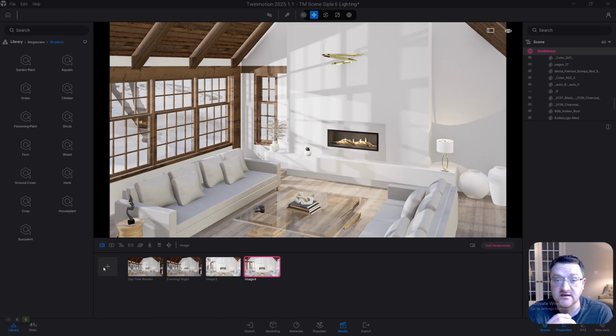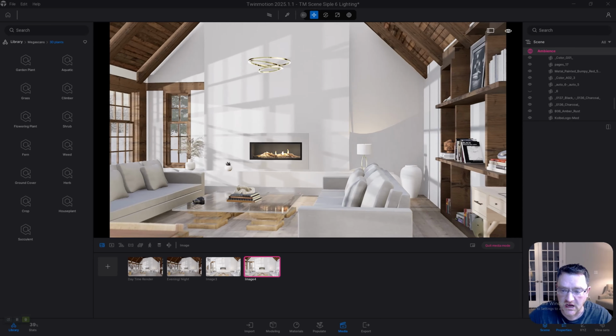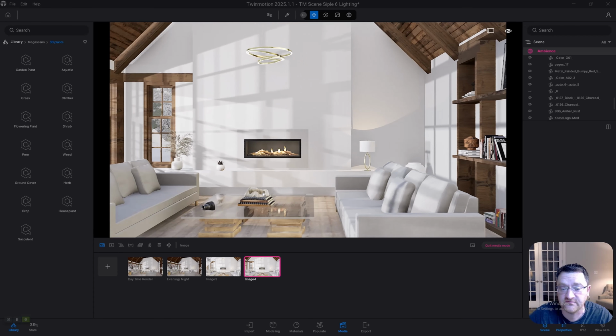Next common beginner mistake I see is pertaining to the camera and the camera setup within Twinmotion. It's not always possible to say here is exactly what you need to do. So what I'm going to say is here is a basic beginner guide for how to set up your camera. Firstly, do not have your camera high up pointing down, this just looks terrible. Do not put your camera really, really low down to the ground. This also looks really terrible. When in doubt, just put it at an average eyeline height of about 5 or 6 feet off the ground.